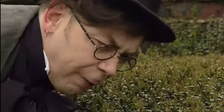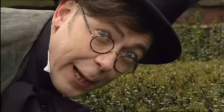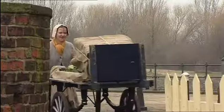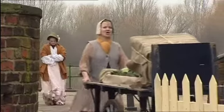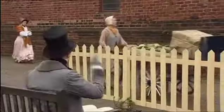Oh, marvellous. I find the world an extraordinary place. Wonderful. Glorious. Roget spent lots of time watching the world and noticing things. And that was what gave him his big idea.